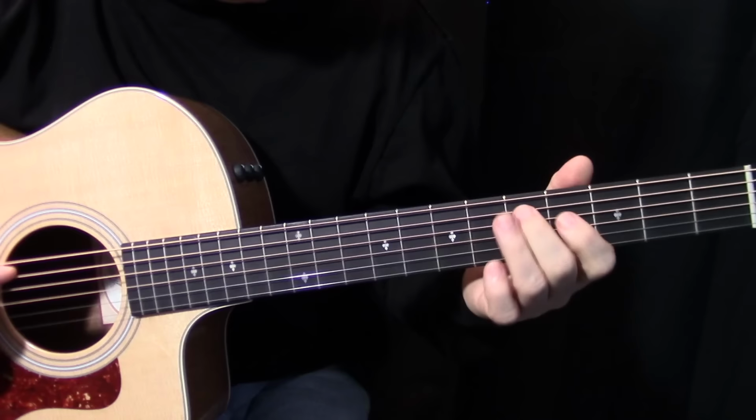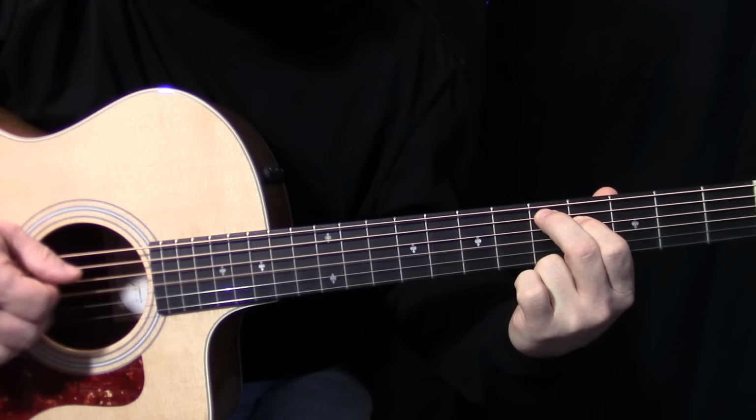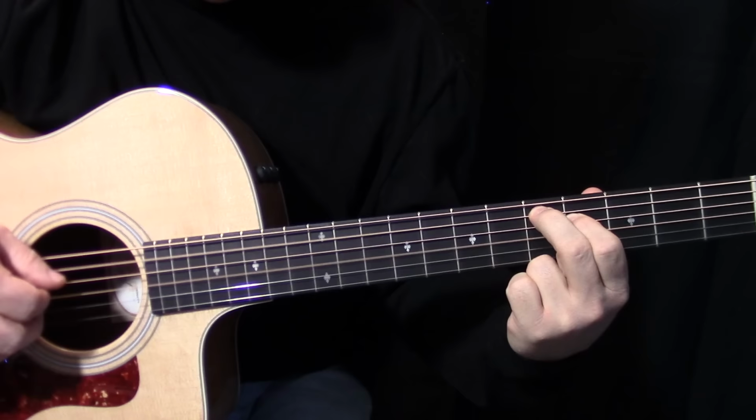So we're on the A string, it's A5, D4, and open G. And we're just doing that picking pattern: A string, D string, A string, G string, so... then A string, D string, A string, D string. Okay, so real slow. Okay, so that's how it starts.